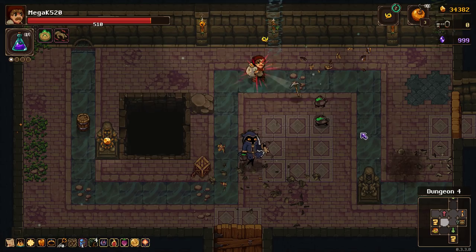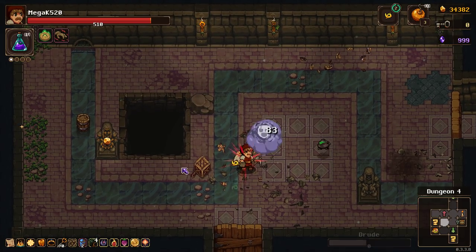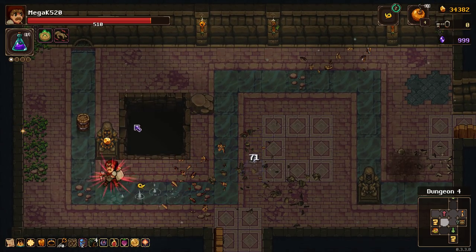Oh, I tried to get the rock. I tried to do a double. It's a good deal, though. We know that the secret room's here. It's something.